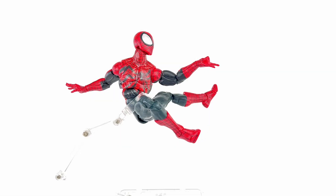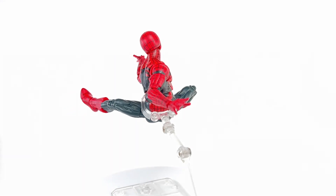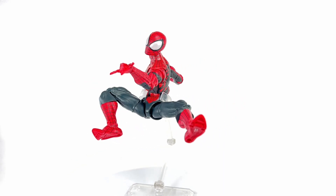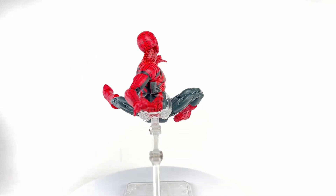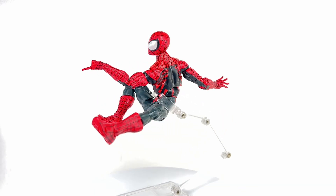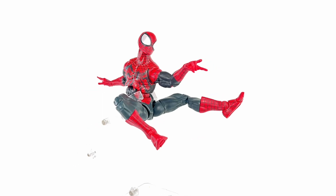Some final thoughts on this new Marvel Legends retro-carded Ben Reilly Spider-Man figure — it's actually pretty solid. Is it an absolute must-have necessary purchase? Probably not. If you already have too many Spider-Man figures in your Marvel Legends collection, this might not be the figure you're looking for. But if you're a big Spider-Man fan, you love the Marvel Legends line, you've read the comic books, and you love Ben Reilly, then this is an absolute must-have. I think it's one of the best Ben Reilly figures from the Marvel Legends line. It's just a shame we didn't get more — could have had an alternate head sculpt, a web line, maybe some more hands. But it is what it is.